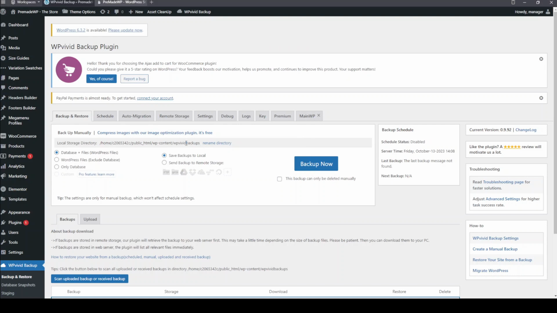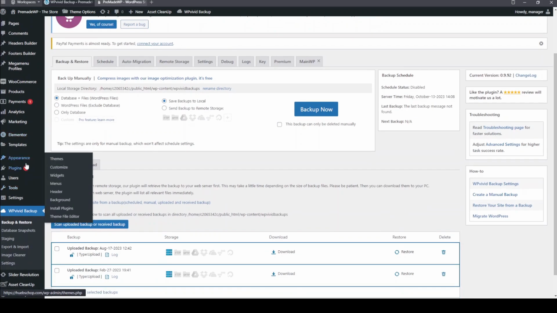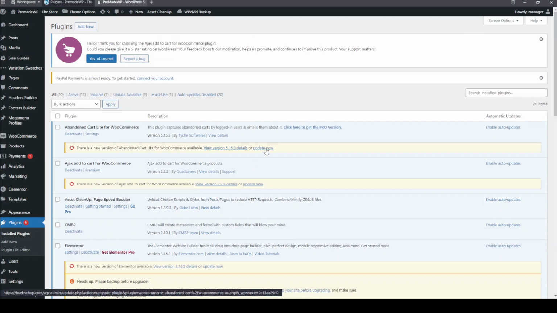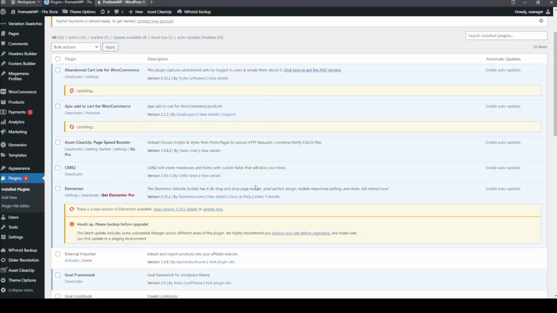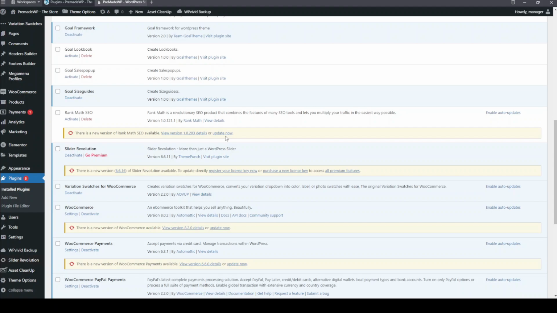Once you log in, you might find that there are some updates that need to be taken care of. So let's go to plugins, installed plugins, and update all the plugins we have here.